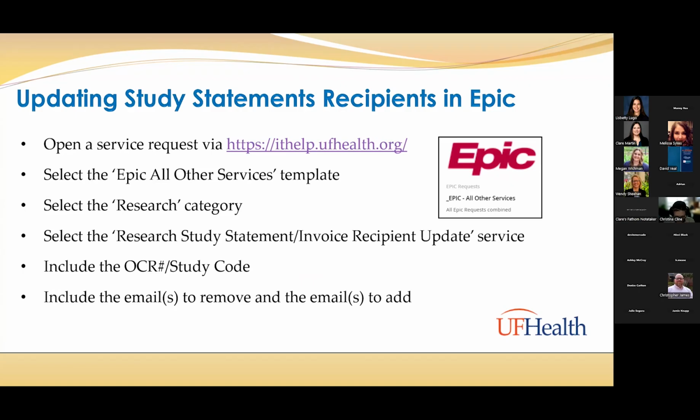So if you have 5 emails and it's too long, you'll need to create a listserv to say, hey, these are the group of recipients, and then we can include that listserv email address. I know a lot of studies do that. If you have 1 or 2 or even 3, it's okay. But if you're going to have a lot, you'll need to create a listserv.